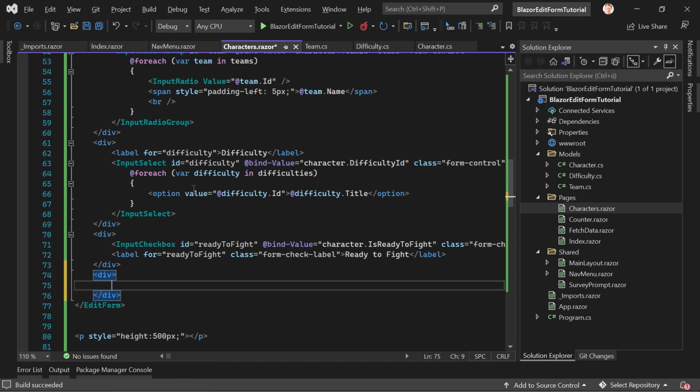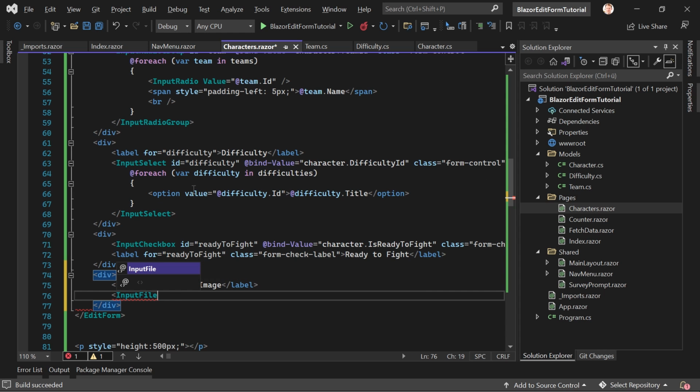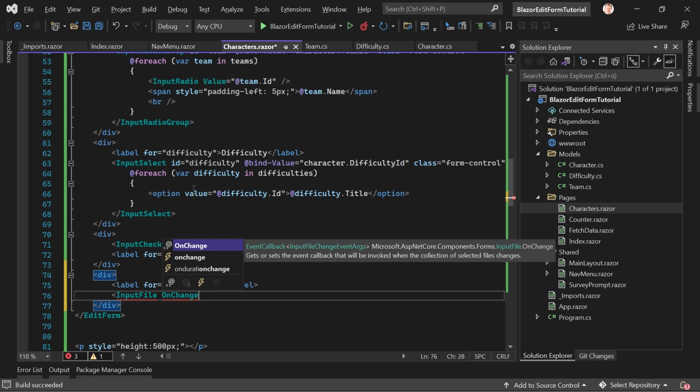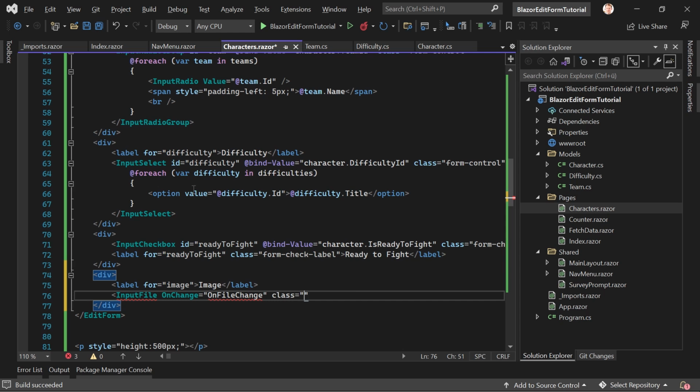So we've got the div, the label is now for the image, and we call this image, and we use the input file component with the onChange event here. For that we call another method onFileChange, and we will implement that in a minute. The class now here is also form control, and that's it already actually.